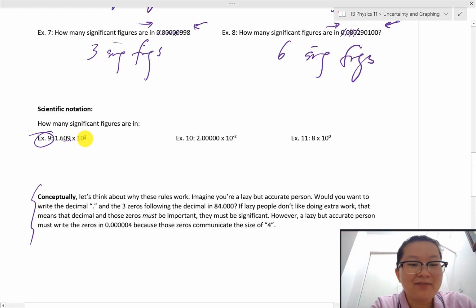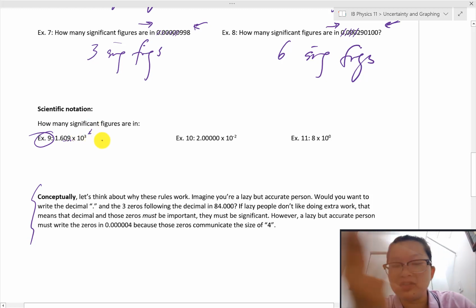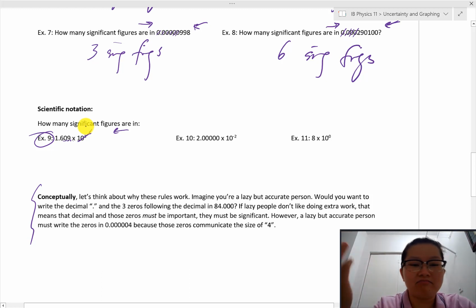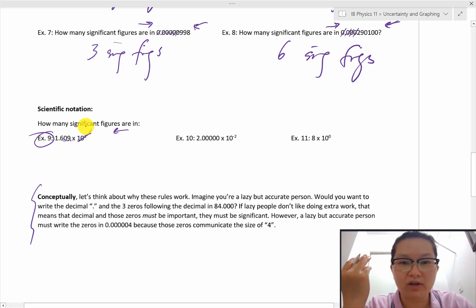If I have a larger exponent in my 10, let's say there's 9, okay? I'm just going to keep moving that decimal place to make these more zeros. These zeros are not significant anyways because my scissors on the right side are going to cut them up, okay? So it doesn't matter what this 10 to the power of whatever is doing. It doesn't make a difference in terms of number of sig figs.